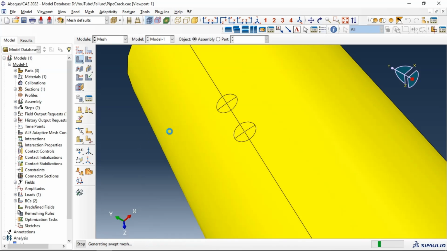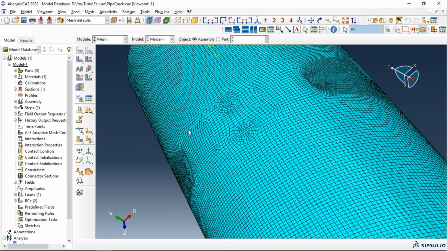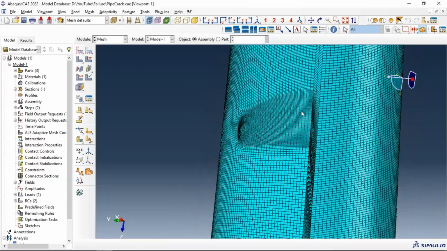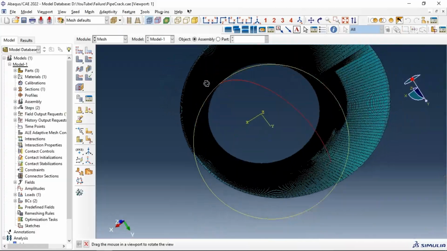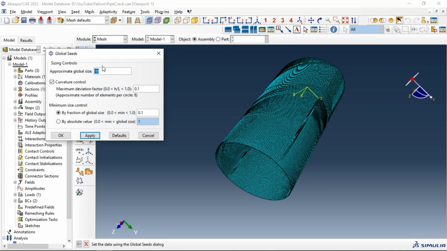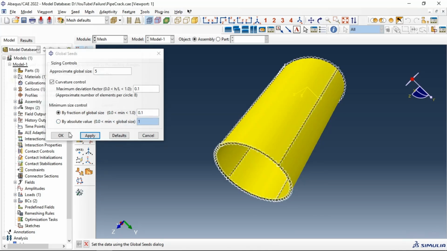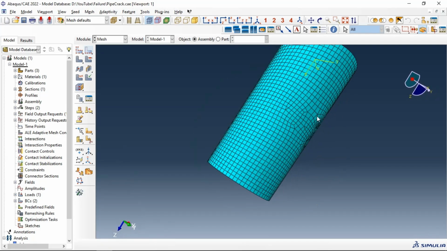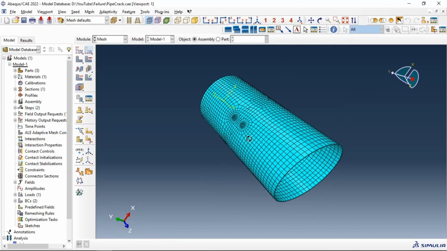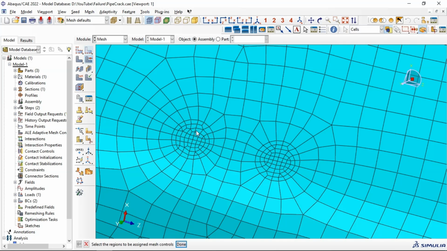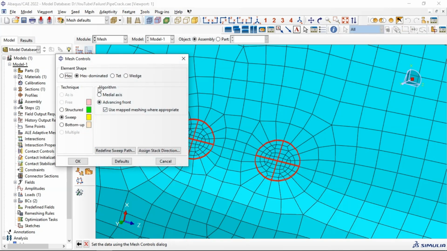Click yes. In this side, let's go to these cells and change the mesh using medial axis.